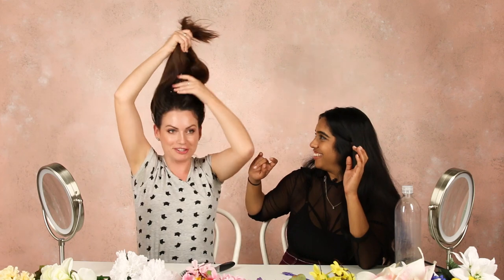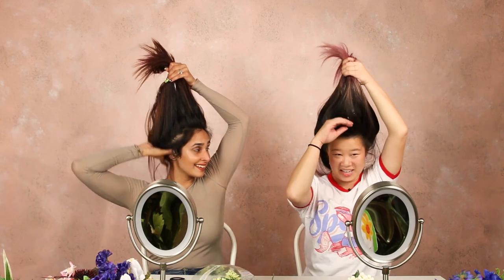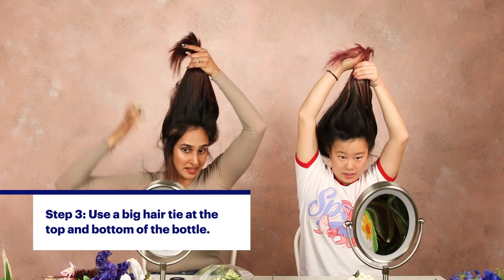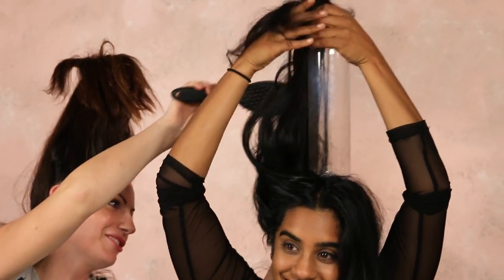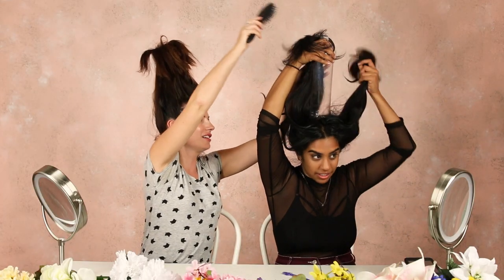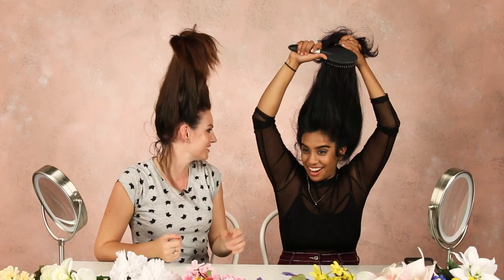I definitely look like a troll — which, as a child, I would have been very happy with because I loved them. This is a mess! It doesn't feel right. I noticed she had a bang down, so I'm just gonna leave this part down. I feel like I want to brush your hair out but I'm scared to hurt you. No one can hurt me as much as I hurt myself. This is definitely not as neat as hers — there's a knot. What am I supposed to do? I'm stuck.